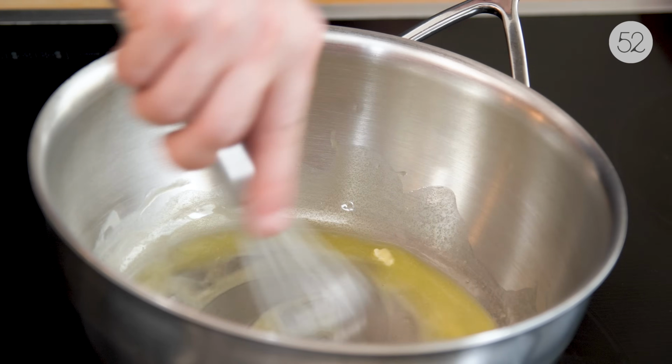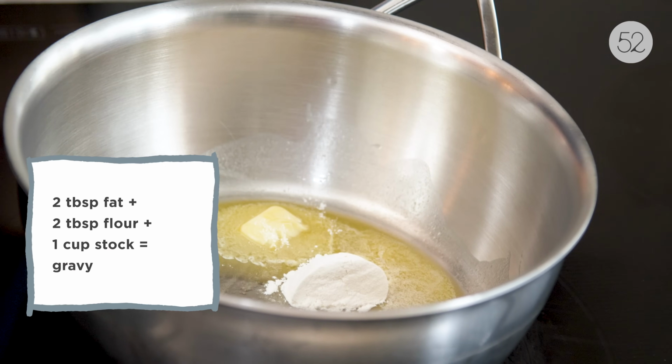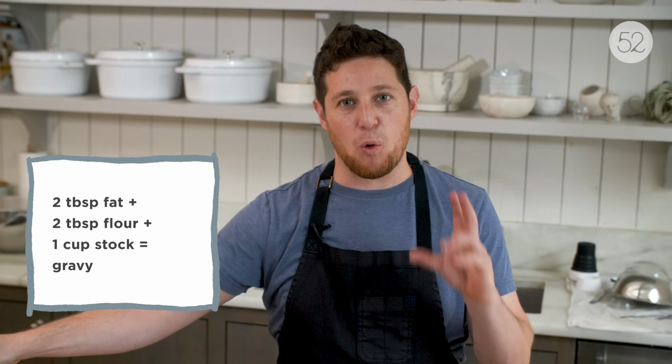That makes something called a roux, R-O-U-X, roux. A general ratio that you can follow for making gravy is 2 tablespoons of fat, 2 tablespoons of flour, and 1 cup of stock. The important part of this step here is you wanna do what's called toast your flour.